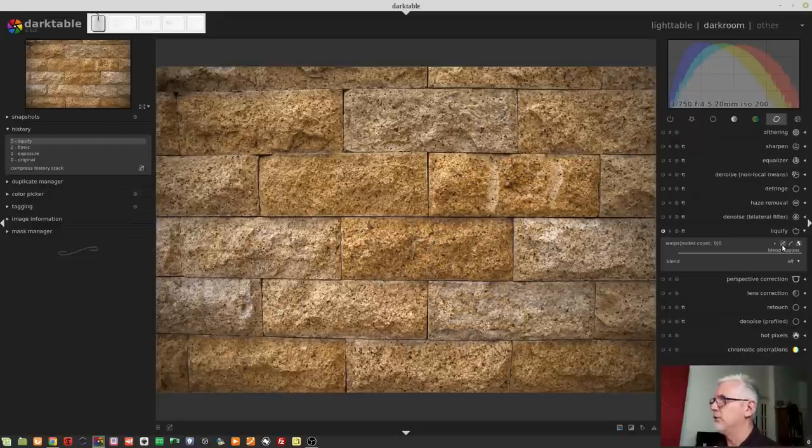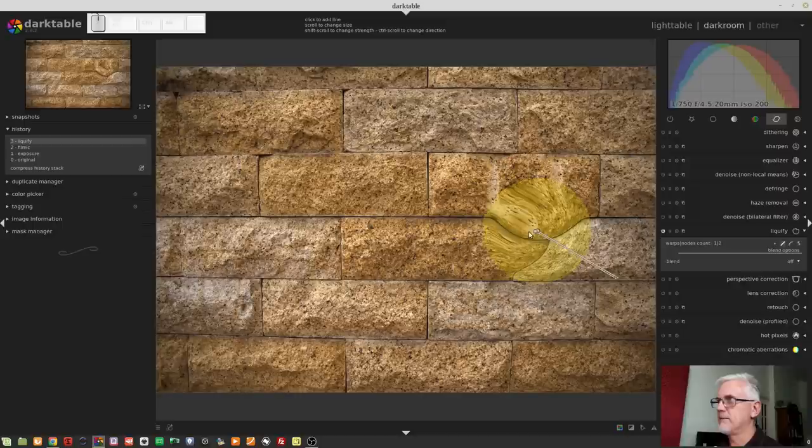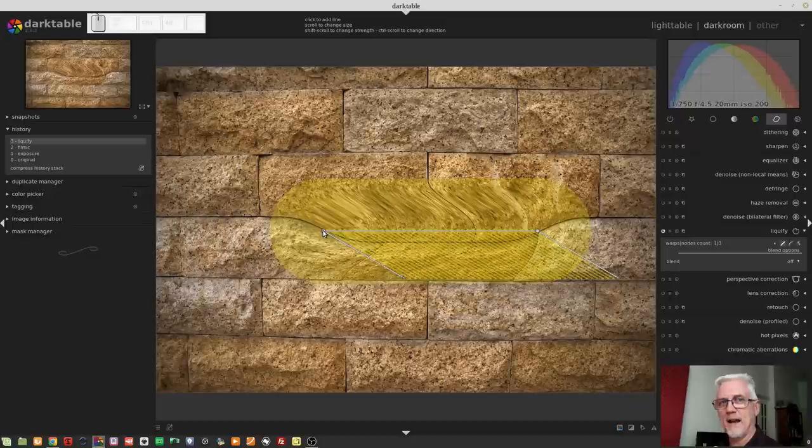Okay, the line tool. Again, we've got the same cursor, if you like, to begin with, but to draw a line is a 3-click process. It's left click to start, move your mouse, left click to place an end point, and then right click to close it off. So now we've got two control circles joined by a straight line.